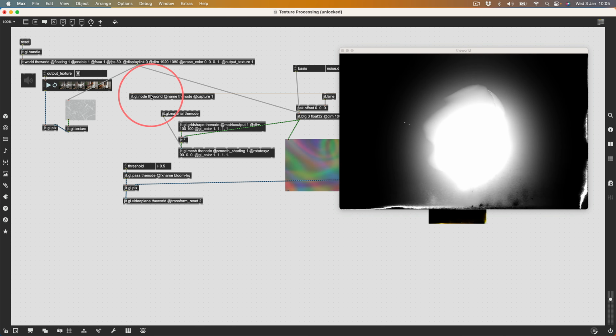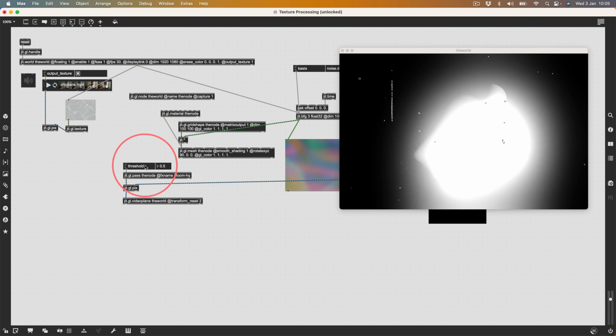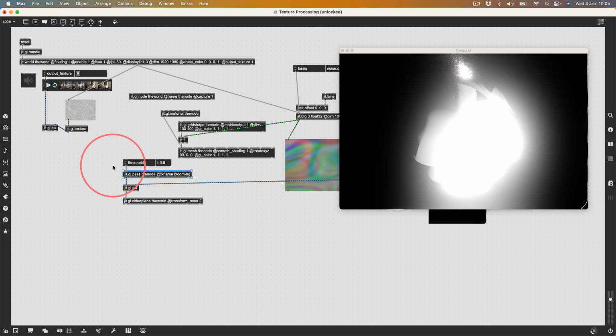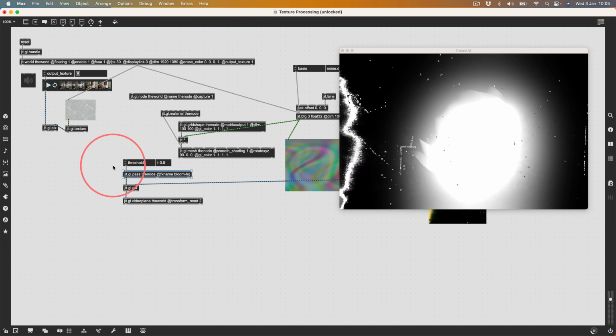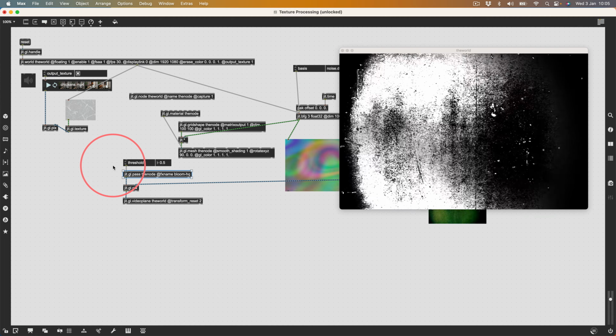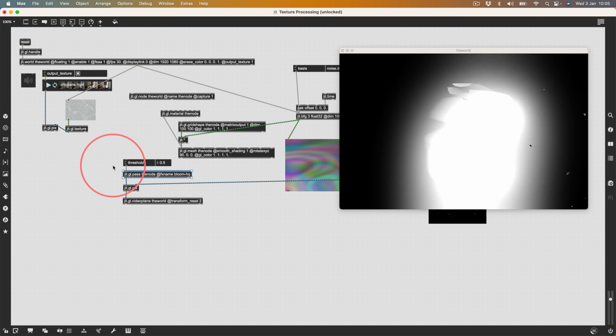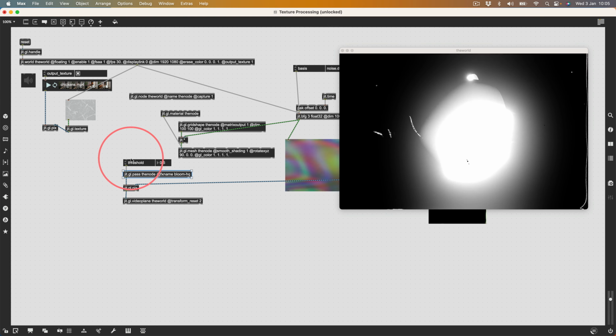to the jit.gl.node. So essentially whatever's coming out here is now having this process applied to it. So you can see how you can kind of go inside and outside and upside down and inside out with this stuff to go a little bit further in terms of making your visuals look a little bit more interesting.